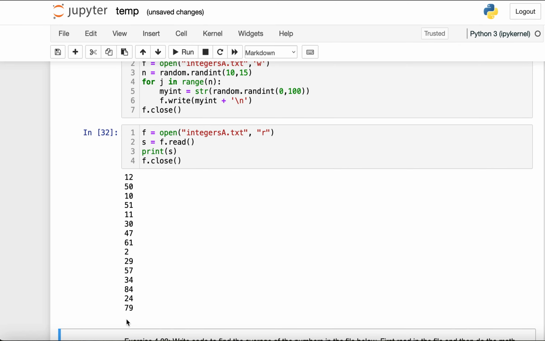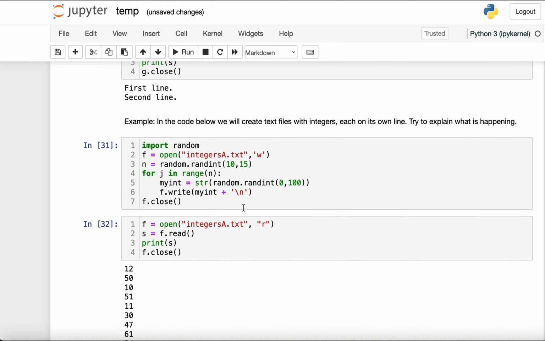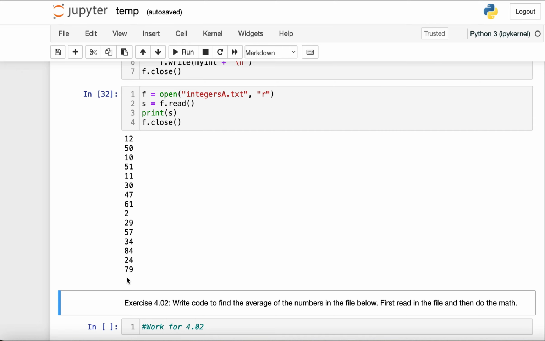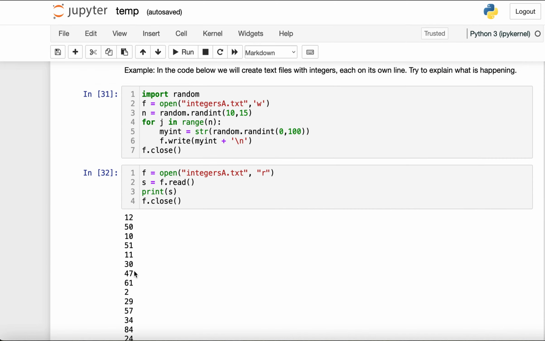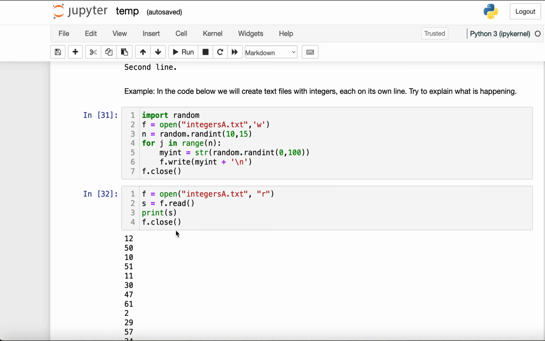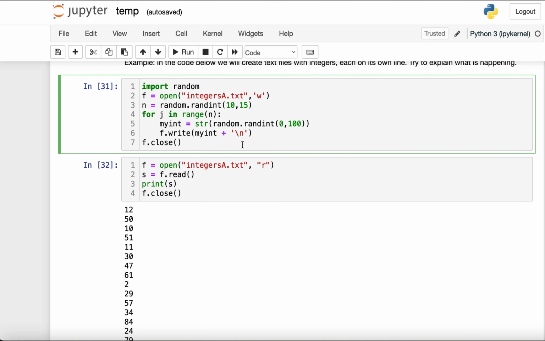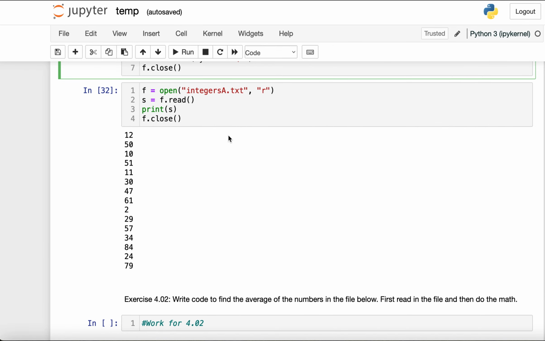Notice we do end up with one blank line. A neat little exercise would be, can you make it so that the last one does not have a new line after it? To do that, you'd have to go to n-1 here, and then you'd have to handle the nth one separately. I don't really think it's worth confusing people who might be a little confused to go through that, but it's a little exercise you might want to try.